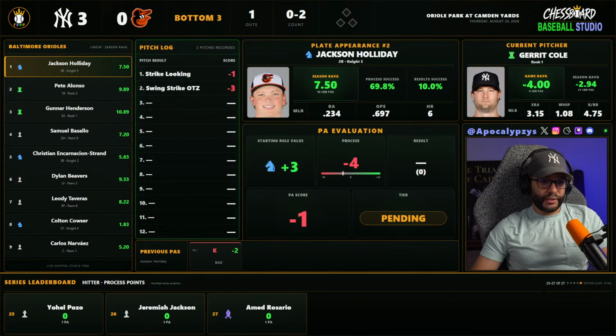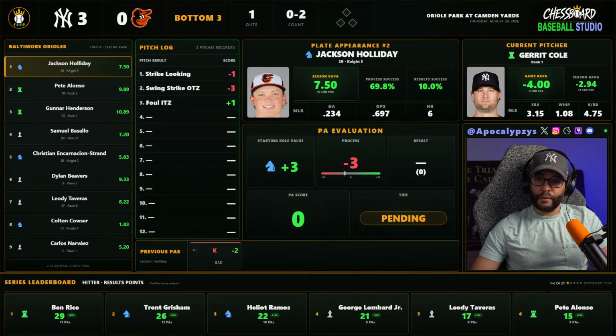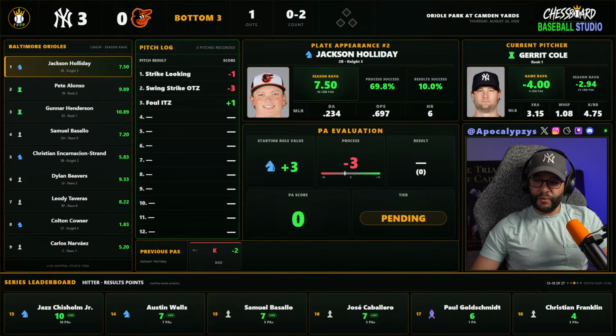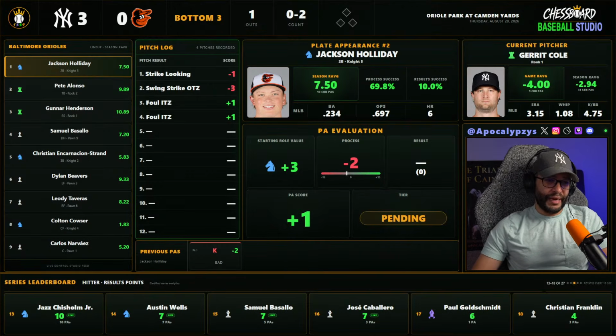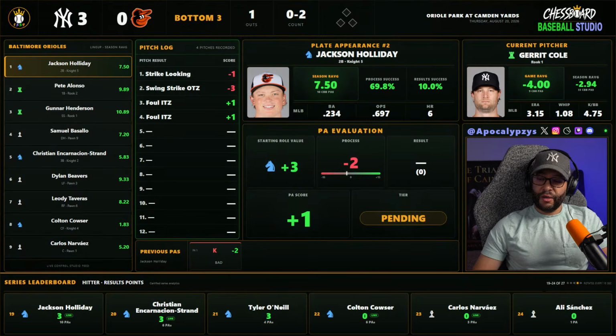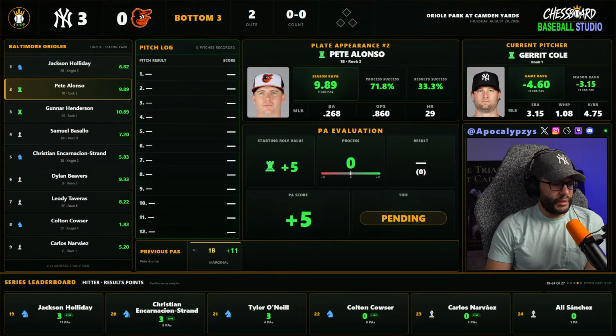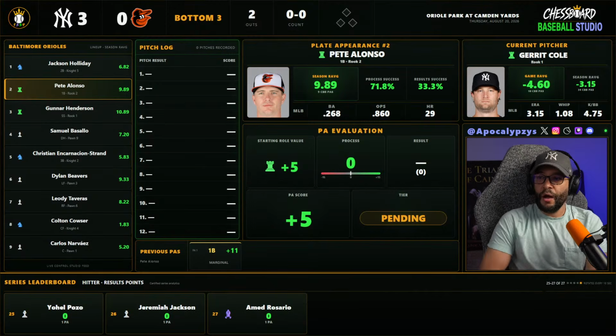Foul tipped it, but Wells couldn't hang on. Couldn't hang on to it. He hits it in foul territory, but playable. They collided a little bit, Wells and Caballero, but hey, crisis averted. They did not hit themselves too much. Caballero made the play. All's good in Yankee land. So that's 2 outs, and Pete Alonso coming up.